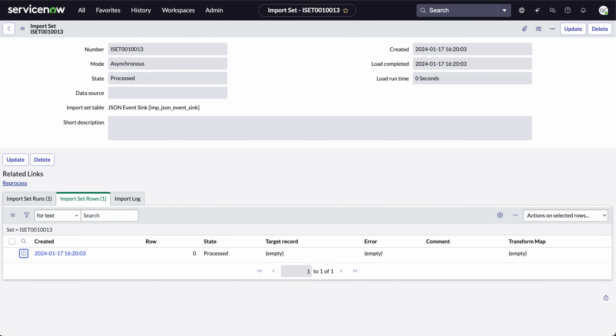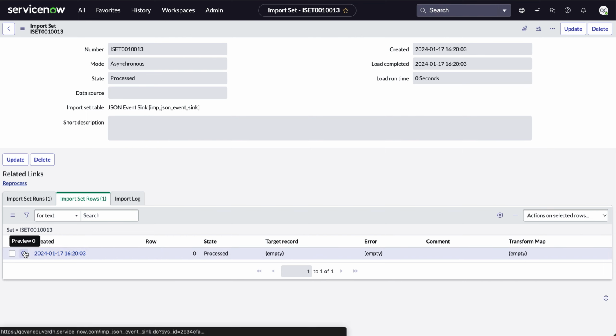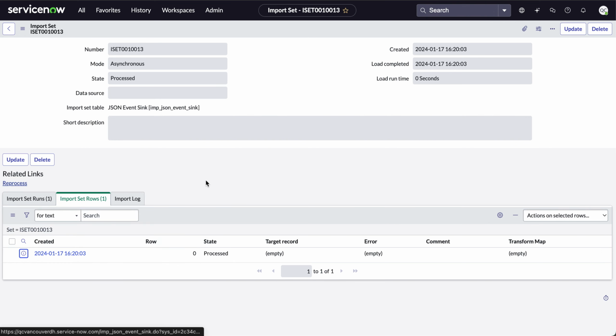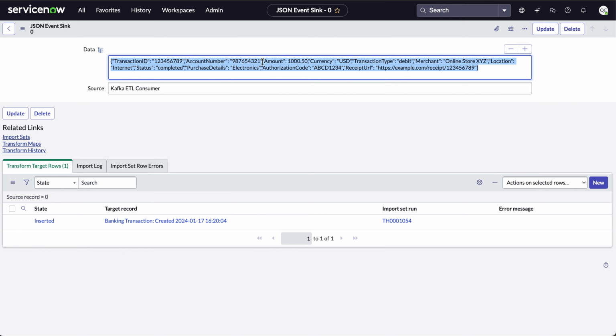I'm gonna try to come back to my import set. I was trying to find it to show you how you can see the payload, and you can even replay it. Here you can see the payload that we've been reading from Kafka using the Kafka ETL Consumer. You can actually open it, make modification. Let's say you didn't generate the right format, the payload, you're missing a quote or something. So you're gonna obviously get a JSON parser error because the system cannot parse your payload. So it's convenient to be able to change the data here.